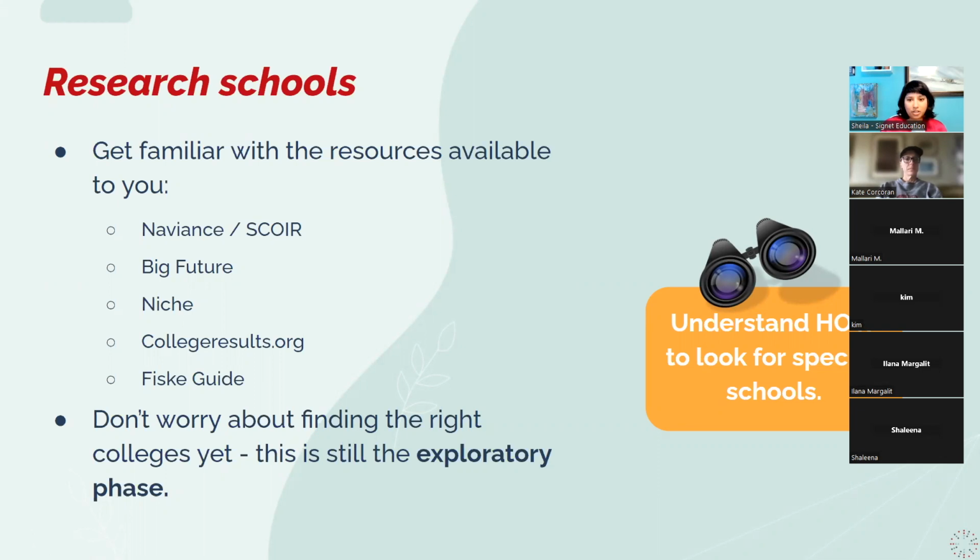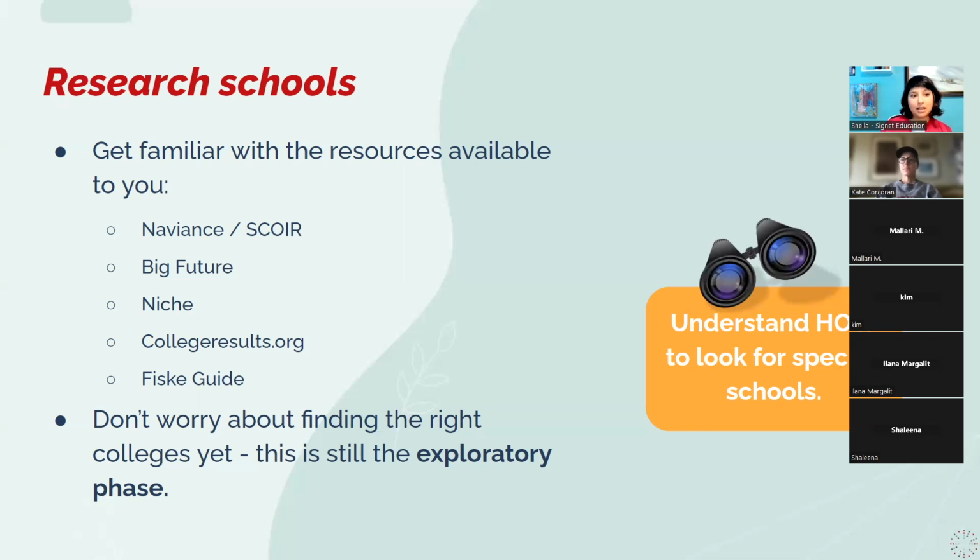And I want to encourage you to keep an open mind. This is still the very first stage of exploration. You do not have to have the perfect school yet. And really, what I think is happening at this stage is validating the preferences that you've come up with. Right? You said you like a school that's 15,000 or bigger. Well, let's look at a couple of them and see how you feel about that size. And then that size preference might change based on what they see in that big school category. So think about it that way.